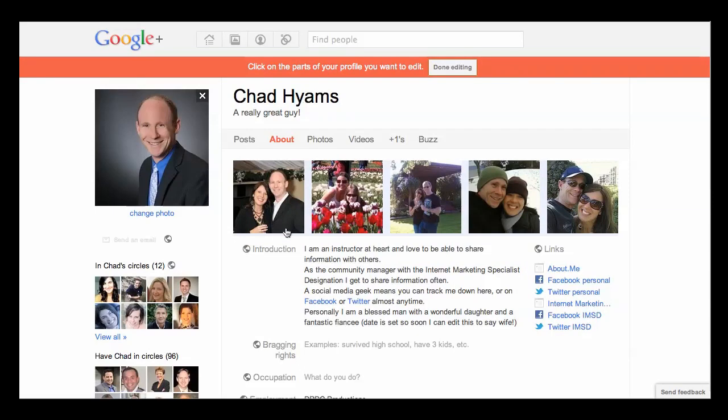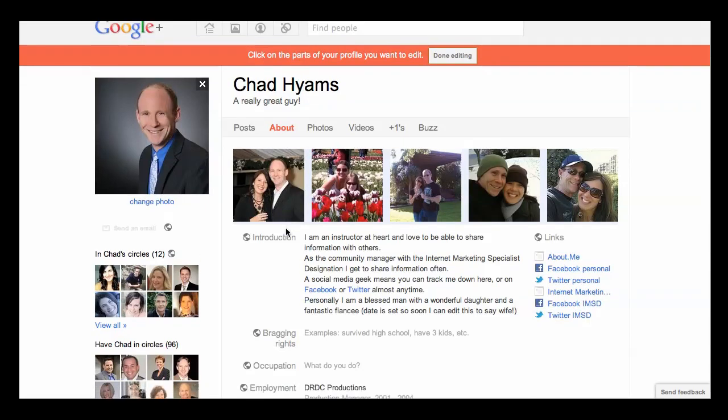Now you've got some pictures that show your personality. Maybe these pictures are you with professional people. Maybe these pictures are you with your family. Maybe these pictures are you with past clients in front of homes. Whatever personality you are showing, this is what people are going to see as they're learning about you. So make sure you're sharing the right image.